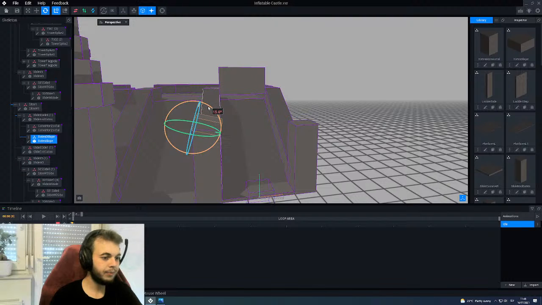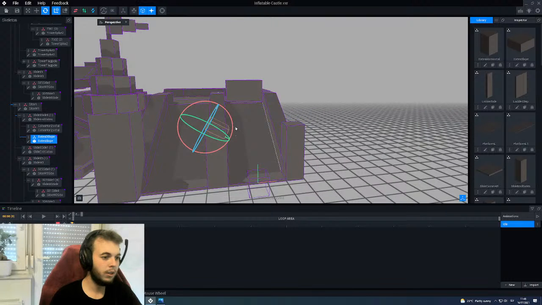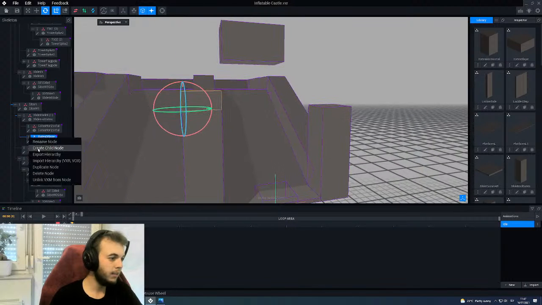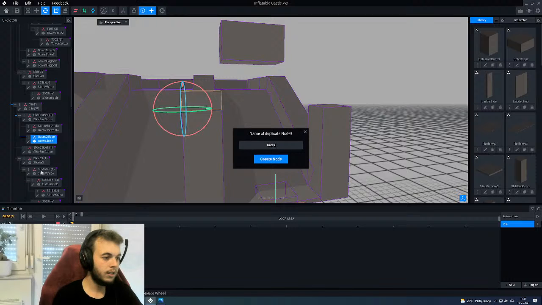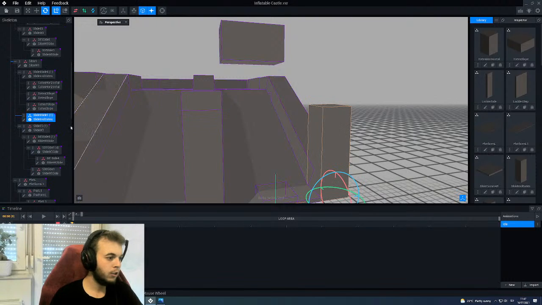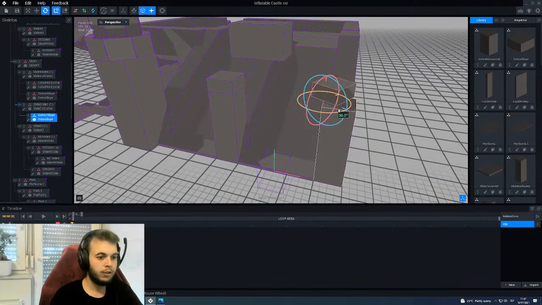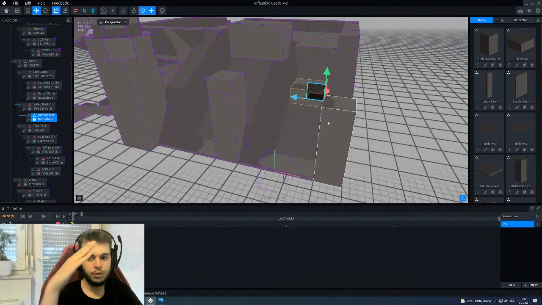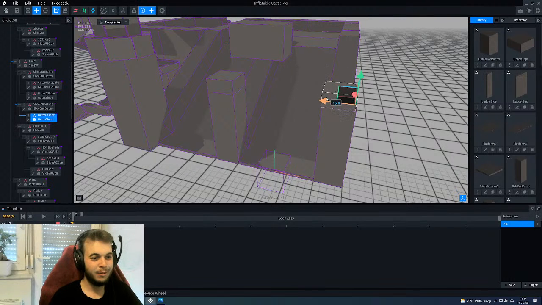We could make it less even. This is 30, that's 45. Well, I guess we can go with 30. We'll see what we get. And then actually before we do that, let me just duplicate it. And this one is going to be gates 1 slope. And this one is going to be attached to the other node. So let's put it here. And then here we're just going to need to rotate it around because it's going to be rotating inwards basically. So let's move it to the right.